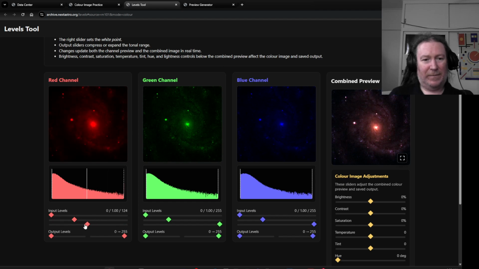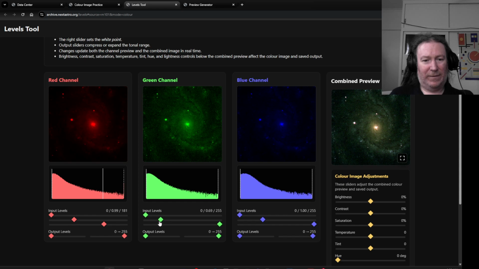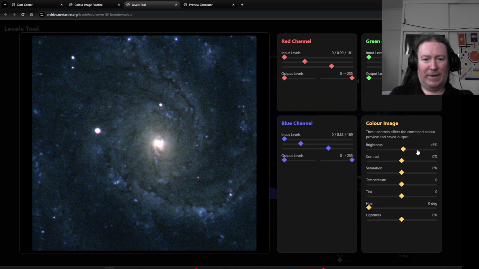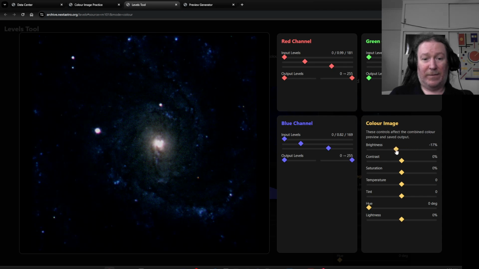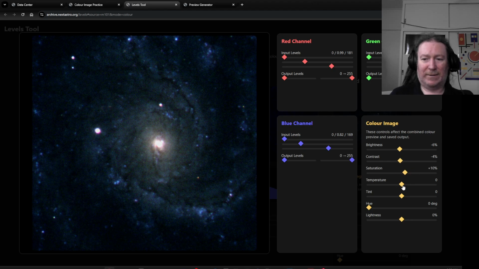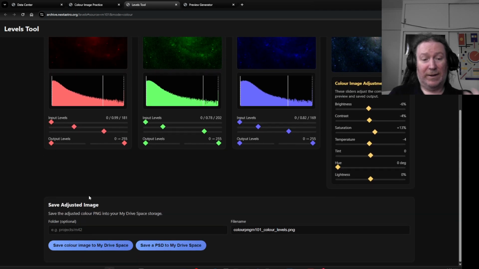Out here you can see the histogram a bit better between each of the images, and in the other way you can get a better picture of the actual full color image. And you have the standard but very useful brightness and contrast adjusters that you would have in a more complicated package as well. So this kind of gets it into the ballpark of you can either save that image and it'll save out as a high-res image, or you can save it as a PSD, which is Photoshop data, to your drive, and then open it up starting from there in the higher level package.